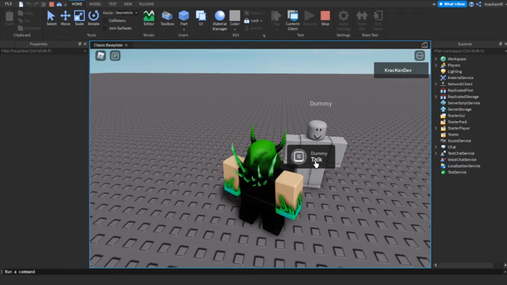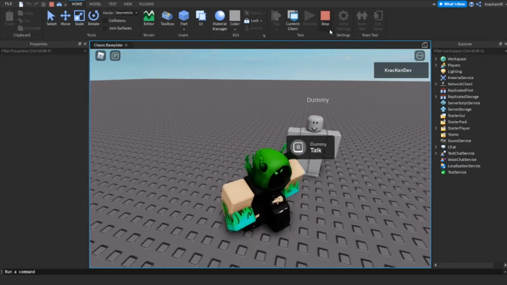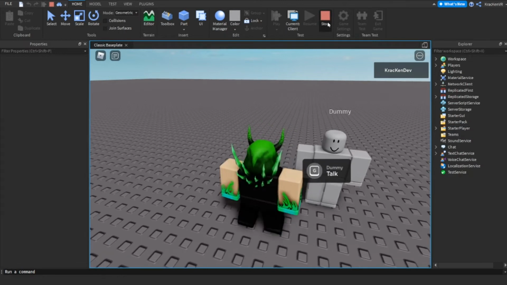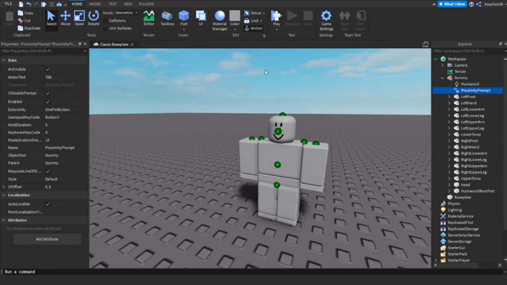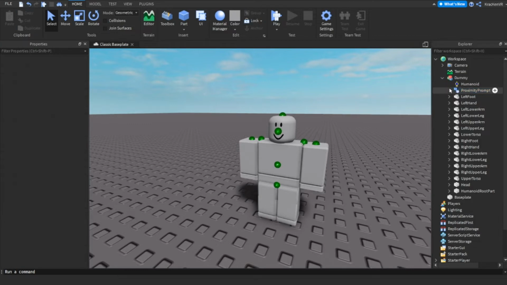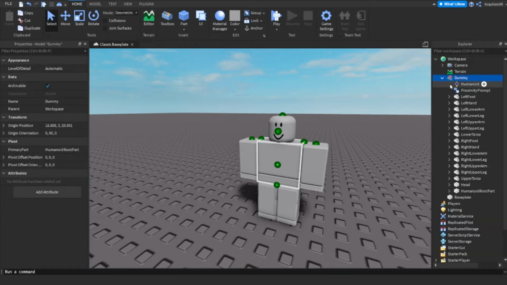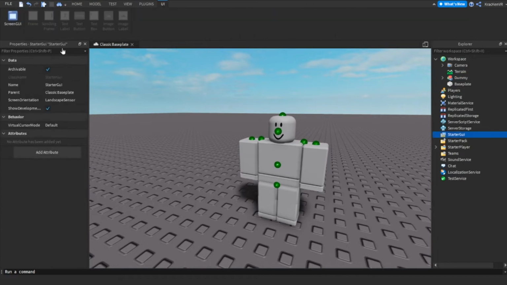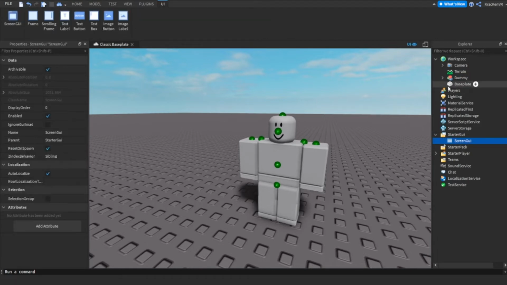As you can see, G, talk, and then dummy. So that's pretty much how you customize the proximity prompt. That's pretty easy. You get in the properties and you have all these kinds of stuff. You can also make a custom one, but that is pretty advanced. Anyways, we have the proximity prompt now, and now we can start making the actual system.